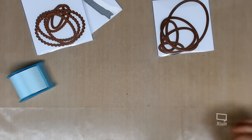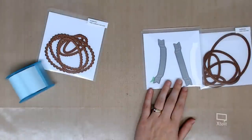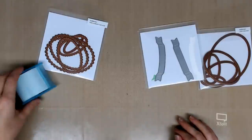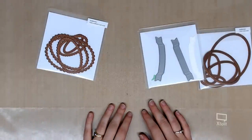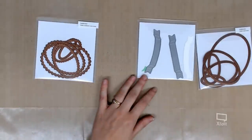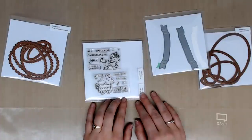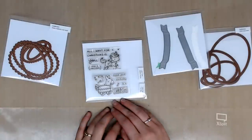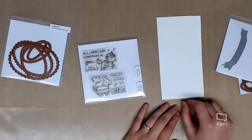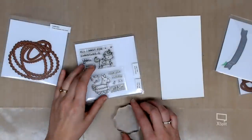Hey, Suze! Crafty Suze is here as well. Suze, have you been doing more crafting and card making? That's what I want to know. Crafty Suze and I go way back. I think we discovered that Crafty Suze and I know each other for nearly a decade. Pretty sure it was a decade. But we only met each other in person last year, which was really exciting. And the funny thing was, when we met up, it was like we knew each other for ages and ages, and we were just casually having a chat, and it was really fun. It was so great.